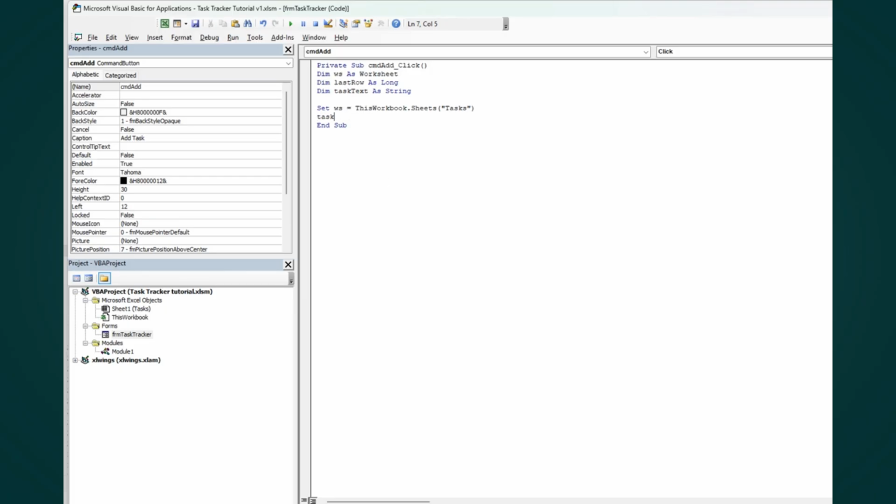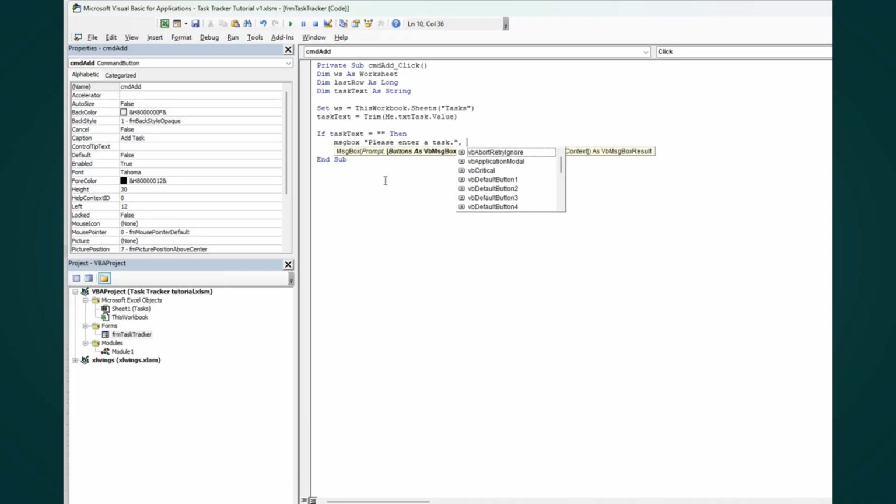Then taskText equals Trim(Me.txtTask.Value). If taskText equals blank, then MsgBox "Please enter a task", vbExclamation, Exit Sub, and End If.